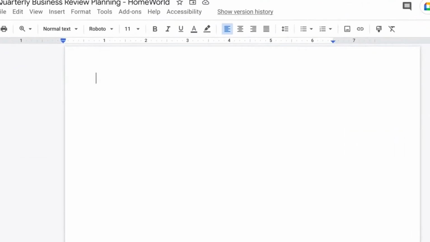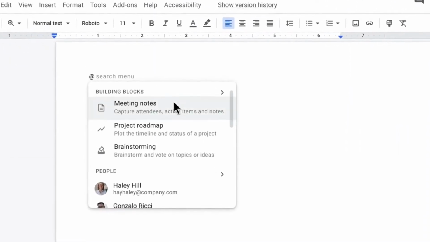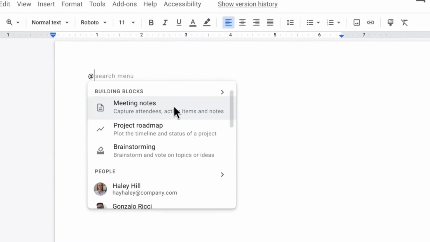Now, let's talk about the Google Doc building blocks that were also shown as part of the Smart Canvas demo. When they were showing the demo of these Smart Canvas features, it was clear that there are different templates that you can use, which Google calls building blocks, that can help you get started in your Google Doc so that you're not starting from scratch. The 3 types of building blocks that were shown in the demo include meeting notes, brainstorming, and project roadmaps. There may be more building blocks that they plan to release, but those were the only ones shown in the actual demo.